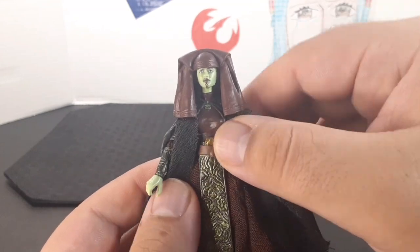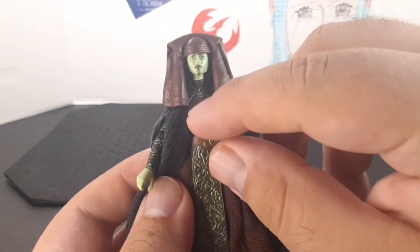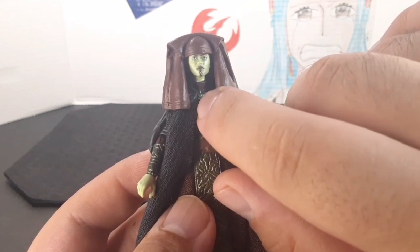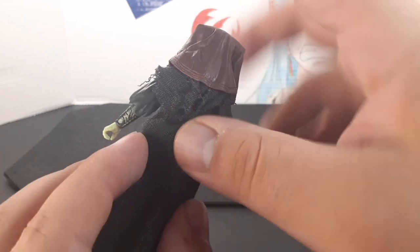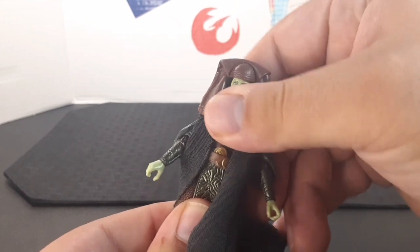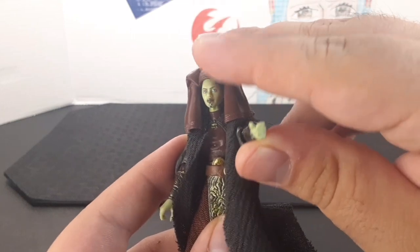In the top part she has black going around the sleeves and a brown undershirt. She also has a small metal clamp around her neck that continues around the back. She has a cape section to her robe with a hood piece, which feels really nice even if it doesn't fold up. She also has a swivel at the waist for some movement.